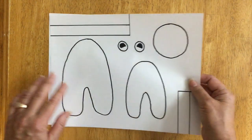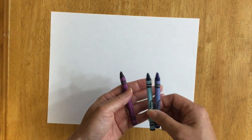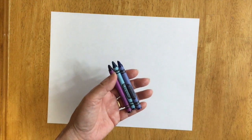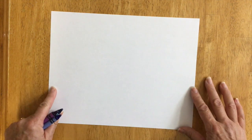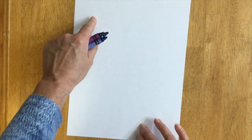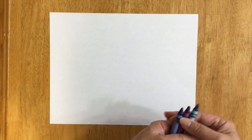So we're going to set that aside for now, and we're going to color the background. We're going to use cool colors like purple or violet and different kinds of blues. You could even add more variations of cool colors if you'd like. And you're going to decide, is this going to be a landscape or a portrait? For our purposes, we're going to make it a landscape picture.